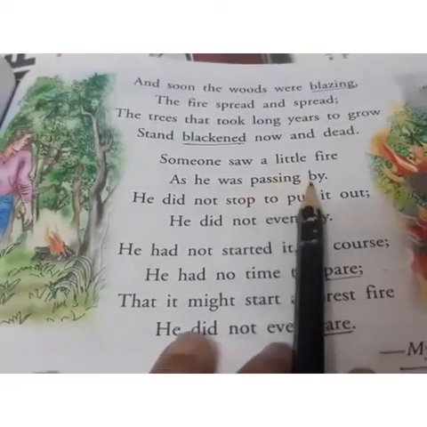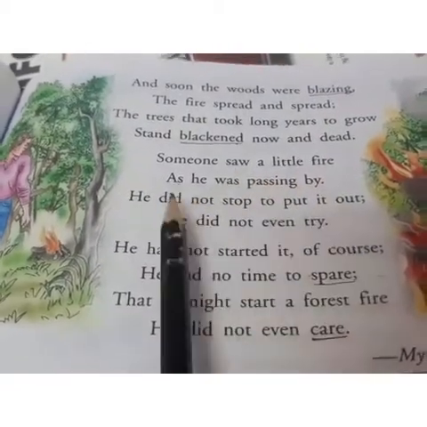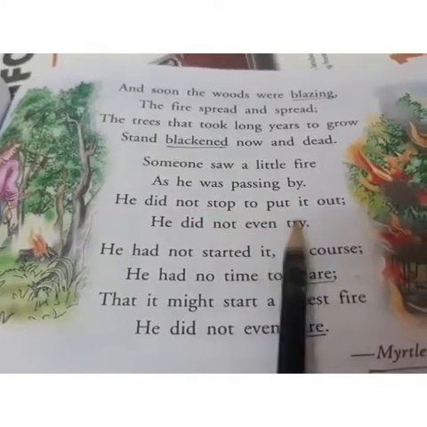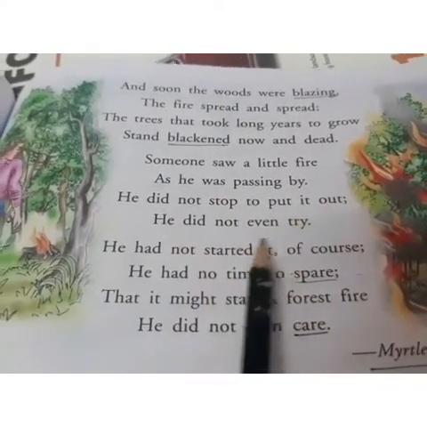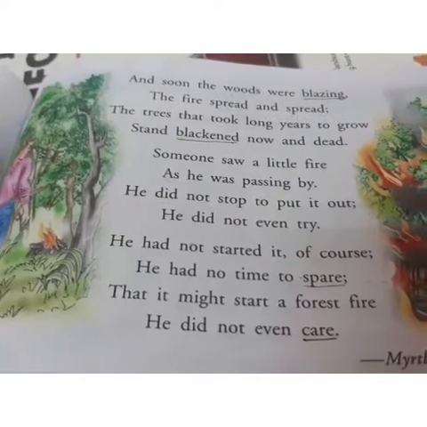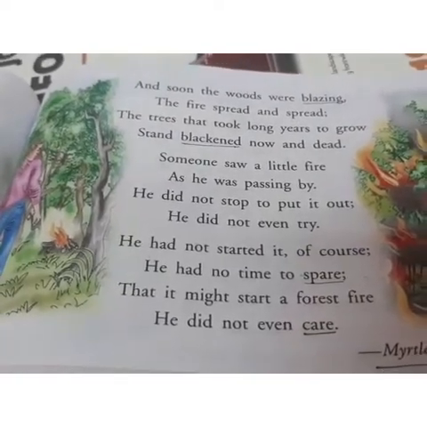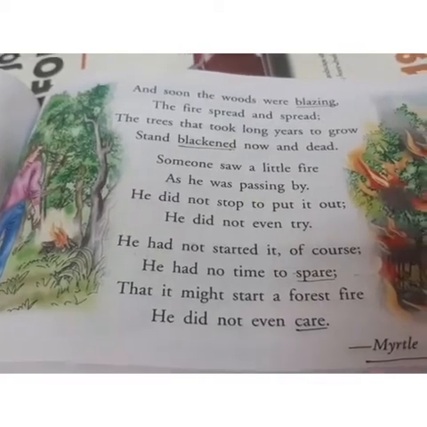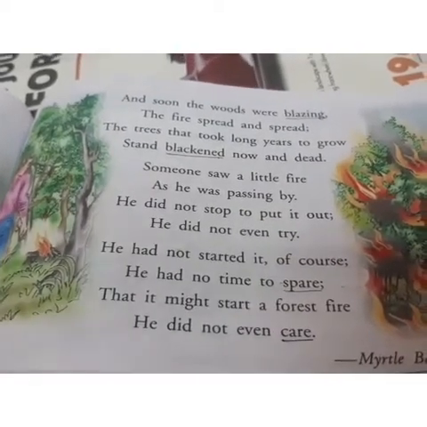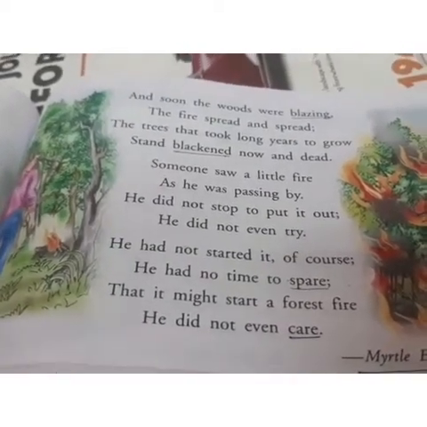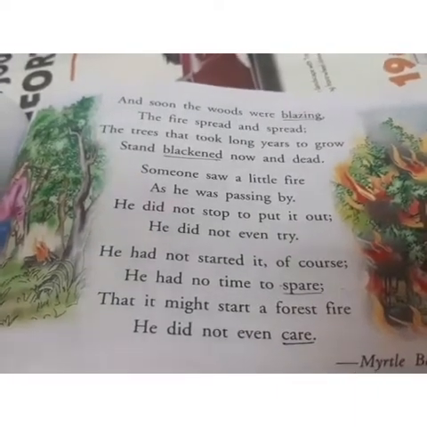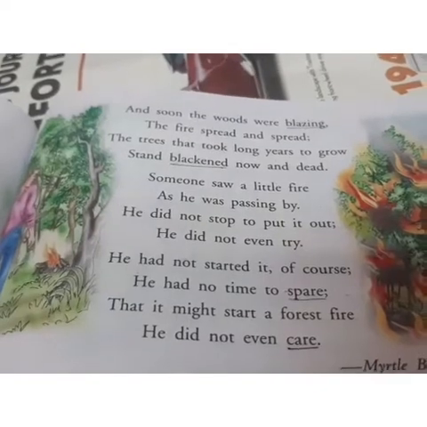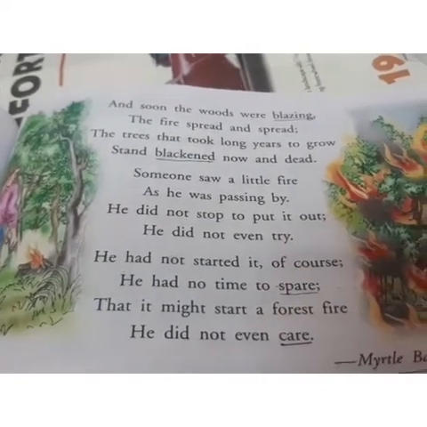Someone saw a little fire as he was passing by. He did not stop to put it out. He did not even try. Somebody passed by in that same forest where the fire had started. But he saw the fire, and he didn't stop or even try to put out the fire, or stop to see what is happening, or think, let me try to put out the fire or call the people or do something. So much fire is there that we should put it out.